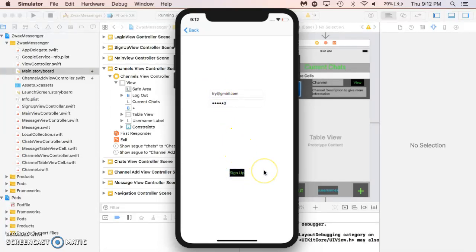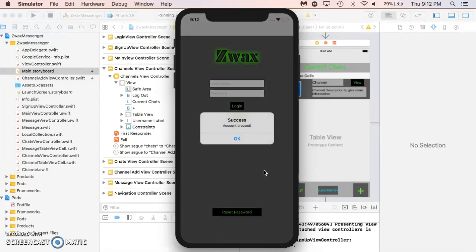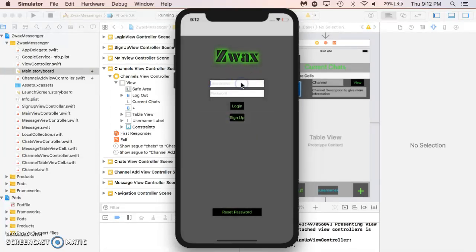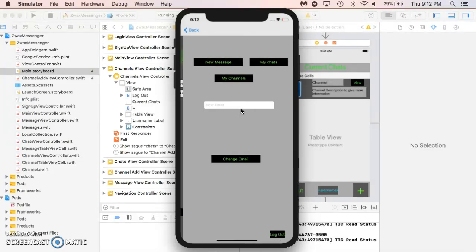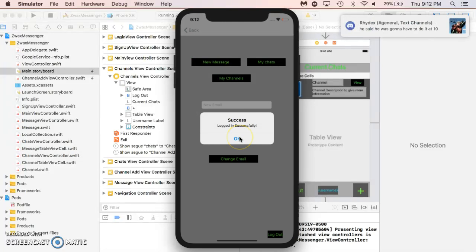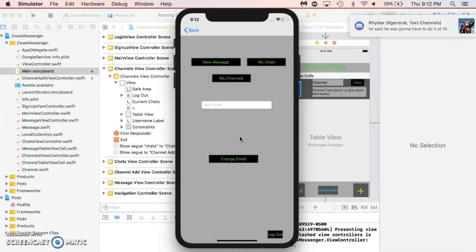Sign up. Account successfully created. So if I go try@gmail.com, say 1, 2, it checks it on Firebase, and yeah, we are now logged in.